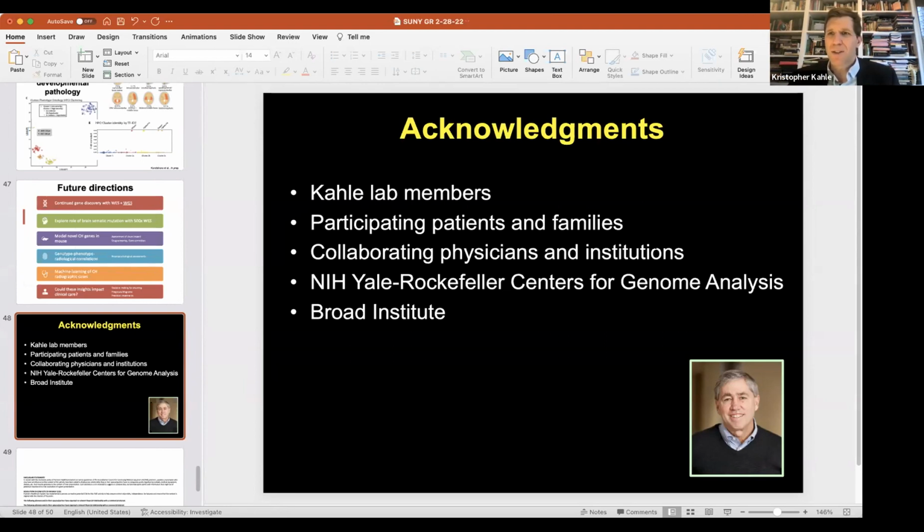life will take you in directions that you were not expecting, and the beauty of genetics is that it can do just that. It can prove your own hypothesis wrong and put you in a zone where biology is always more interesting than your own ideas. So it's been a real pleasure to explore these pathways that I didn't know anything about before. To do that, of course, you need to team up with people who are experts in that particular pathway for that gene. But it's always exciting and always new.